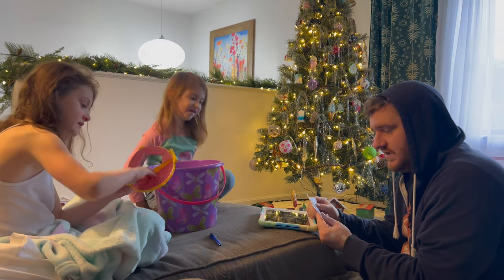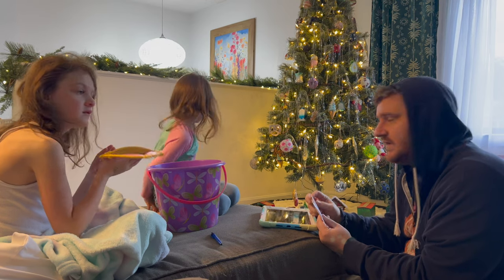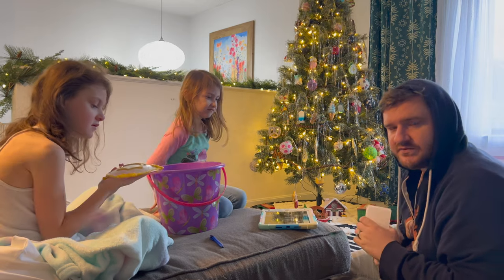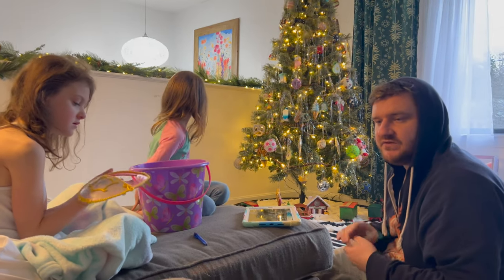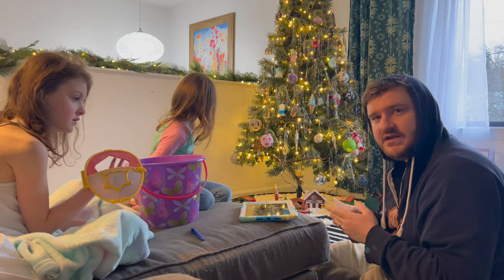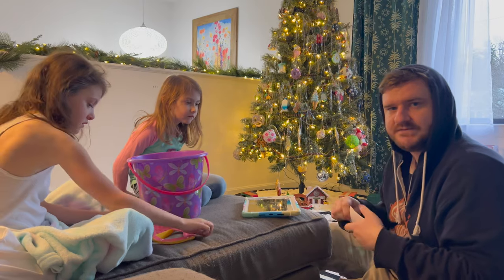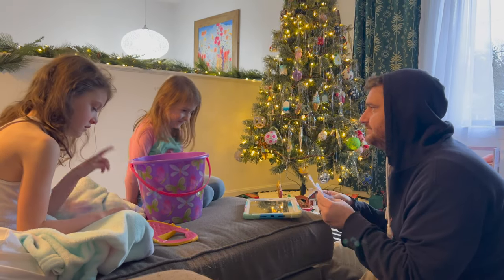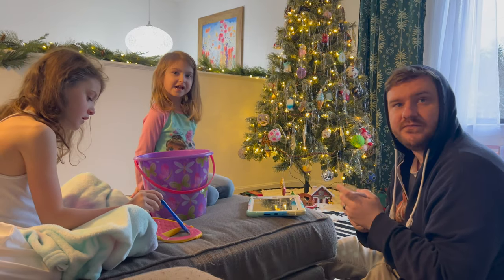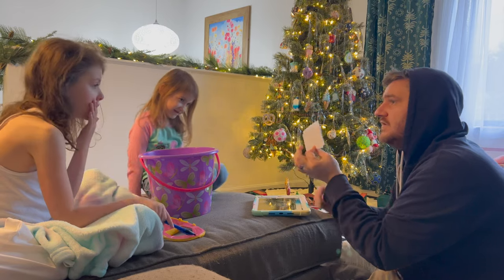As you may well be aware, Emily recently made some stockings and they were hanging on that wall. The issue we're having is no one can decide what order they're supposed to be in. I think the perfect order is me being surrounded by my children and everyone else can go wherever they want. But the kids have a different idea. So no one can decide, so we're drawing lots. So we have 8 pieces of paper. And then we're going to do them in the order we draw them.